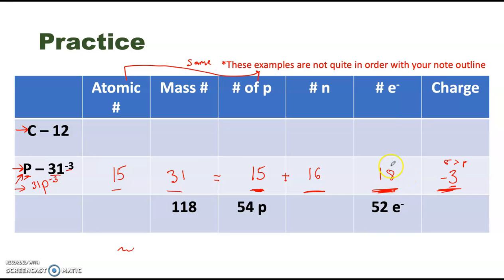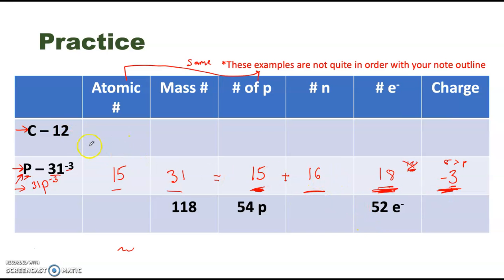Now, the reason I tell you to double check this, because it seems obvious, you're like, oh, well, okay, this is easy, is because so many students will just say, okay, I have 15 protons, -3, 15 minus 3 is 12. Now, if you go back and double check, let's say you put a 12. You're like, okay, my charge is negative. I have 12 electrons, 15 protons. And you're like, wait, that doesn't make sense. More protons means it should be positive. So if you do that, you know it's wrong. So always double check. Okay, I've got more electrons, negative, it's good.